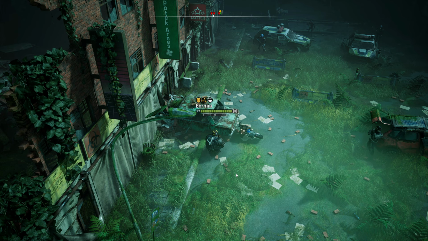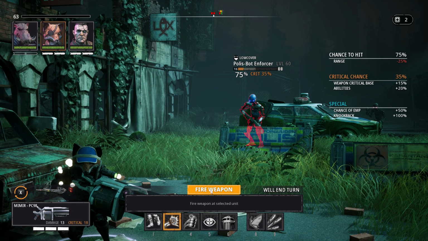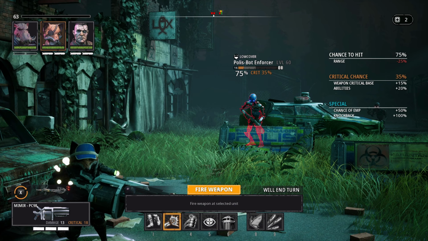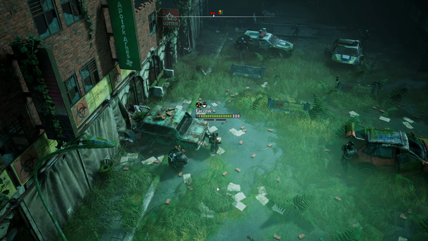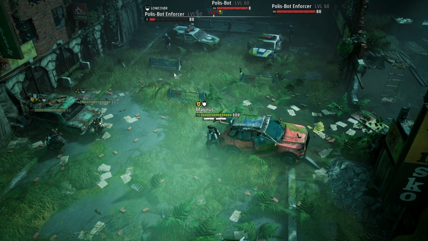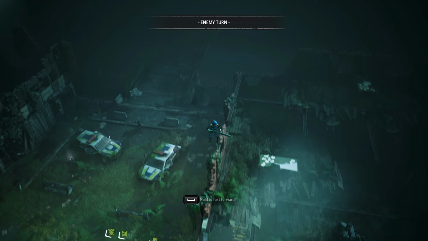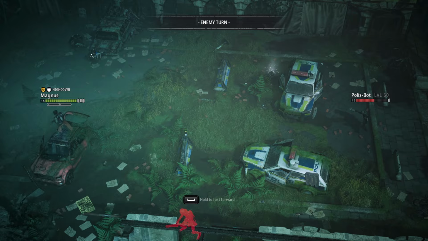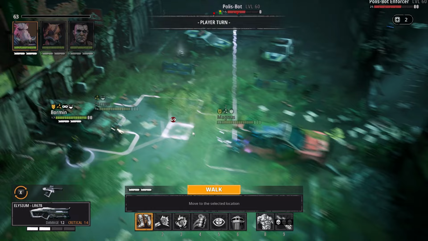Fifty. This, a beautiful weapon. It ignores their armor, actually. That's very nice. Ten 33, requesting emergency assistance. 100%. No chance.